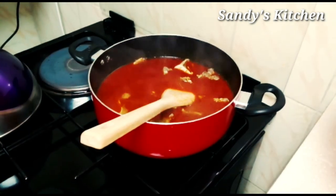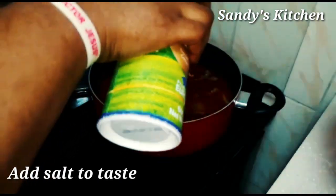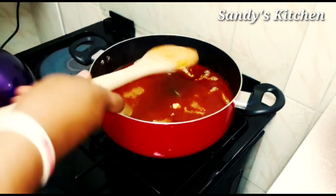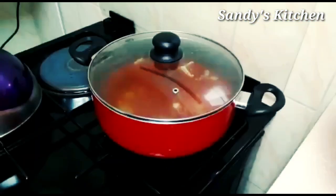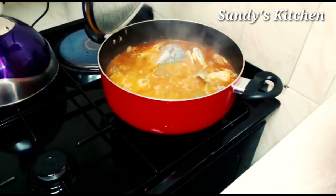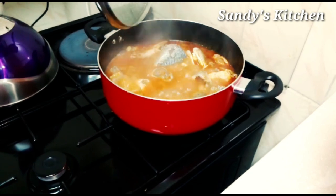Salt. Then bring it to boil. Okay guys, this is the soup. It's super ready. Everything is okay.